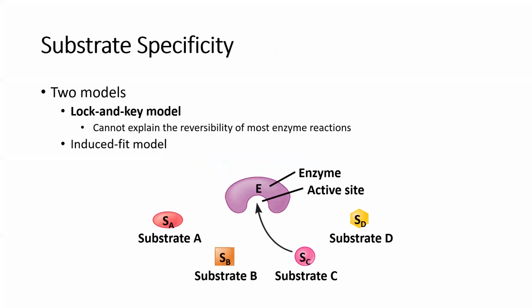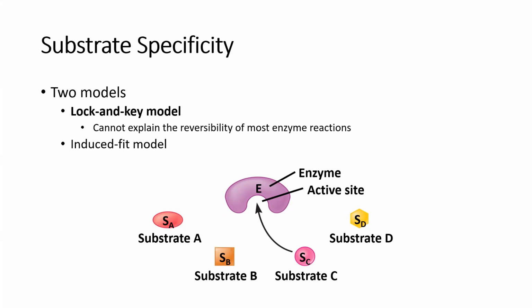Okay. Let's talk about how this specificity is achieved with enzyme binding. As you would imagine, we've got lots of different enzymes in our body. We've got GI enzymes, reproductive enzymes, urinary enzymes, lots of different examples throughout our various systems. And so there needs to be some way to mark a specific enzyme as binding to a specific substrate. This is what we refer to as substrate specificity. This is protective, as you would imagine, and also efficient, so that all of our enzymes are not being bound by all types of inappropriate substrates. And so that's why we have this specificity.